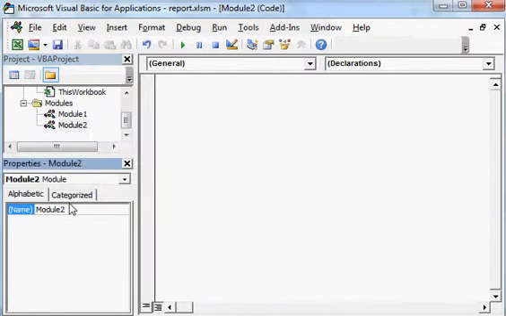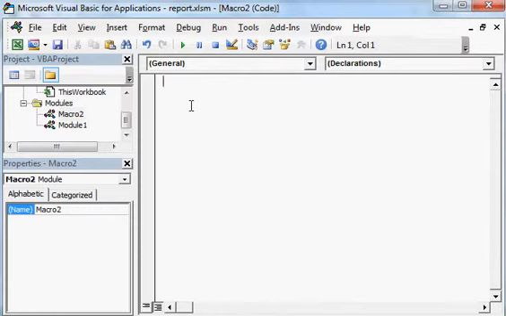And we're going to give this a useful name. We're going to call it macro 2, since this is our second macro. And I like to create a new module for each macro. It's a personal preference, really. You can actually put multiple macros in one file, but it helps me keep everything clean and organized, so that's the way I do it.